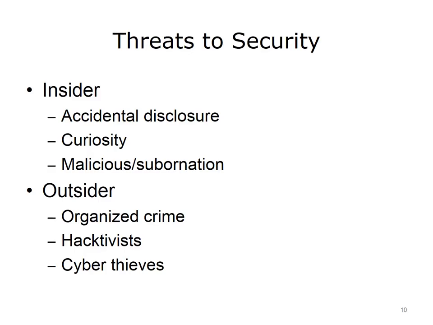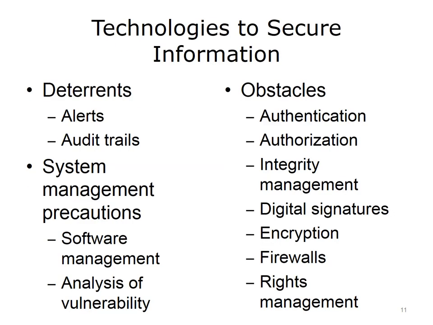There are many different threats to security. According to the 2015 HIMSS survey, 64% of breaches were from external sources, and 54% were from internal sources. Outsider threats may be from organized crime, hacktivists, cyber thieves, and overseas hackers. When attacks originate from overseas, little can be done legally. The three most common attacks are spear phishing — when an email appears to be from a legitimate business but is actually from a hacker — trojans, when malware or spyware is disguised as legitimate software, and malvertising. Insider threats and breaches may be from careless insiders who accidentally disclose or access information, the curious insider who accesses information, or the malicious insider, who is a disgruntled or dissatisfied employee who accesses information inappropriately.